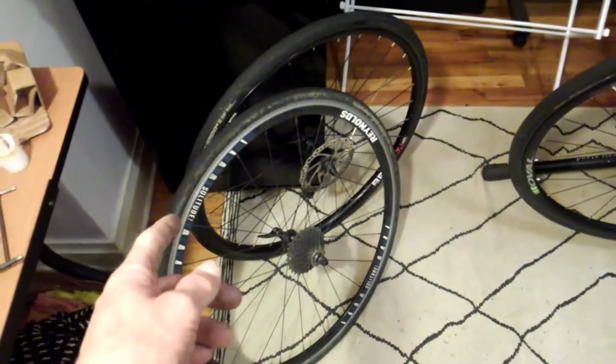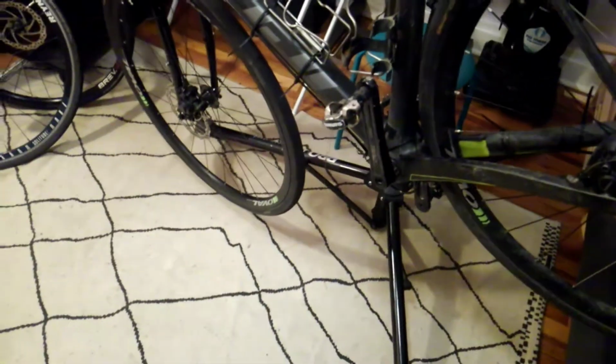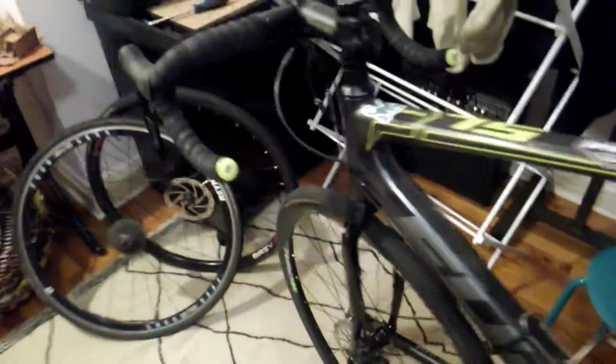Just kind of checking to see how these tires feel. Oh, okay, that's okay. Couldn't remember why this tire would be flat, but I had to flatten it in order to get it off the bike. So yeah, this thing's coming back together. It'd be sweet if I could have it all ready to go by Saturday for that ride, especially considering going up to the northwest side of the city. It's going to be hilly, so it'd be nice to have that super low gear set.